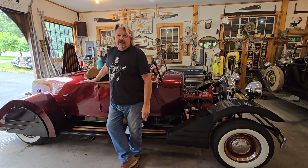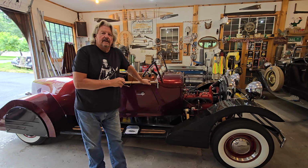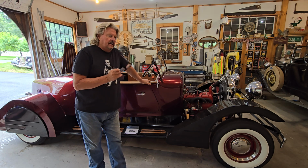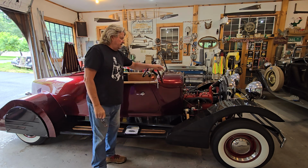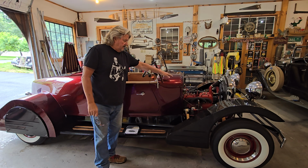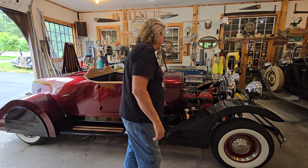So anyway, it's been a while, and I want to catch you up on my car. Last video, I was putting in a gas tank and a fuel gauge, and I want to show you where we got to. Today, we're going to replace the carpet. This is a 1929 Model A, and the fuel tank is right here. It comes down to about here, and these held 10 and a half gallons, somewhere in there.